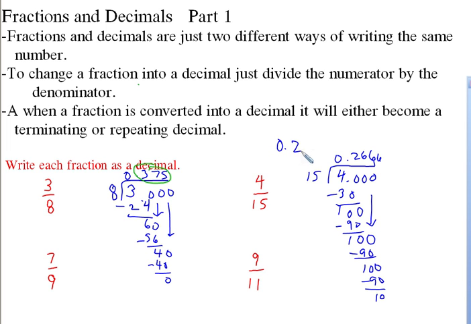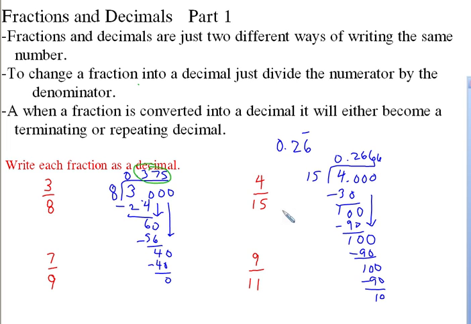Now this is when we use what is called a vinculum. A vinculum is a fancy Latin word, and all it means is the bar over the top, and that indicates that this is a repeating decimal. That it goes on forever, it does not stop, and that's just the way it happens.